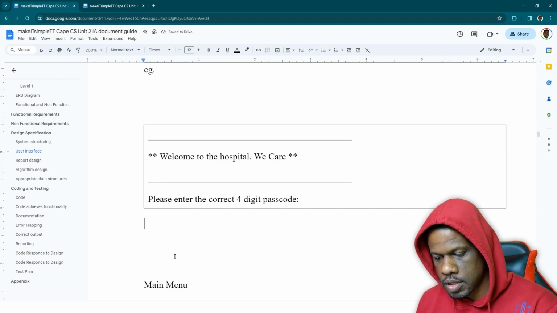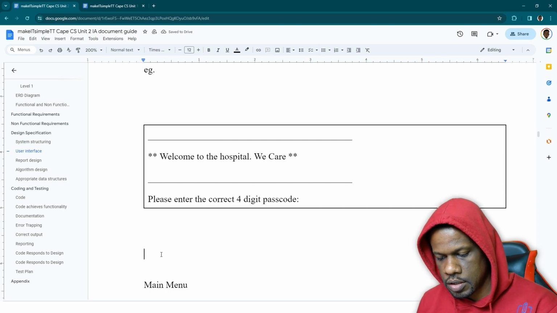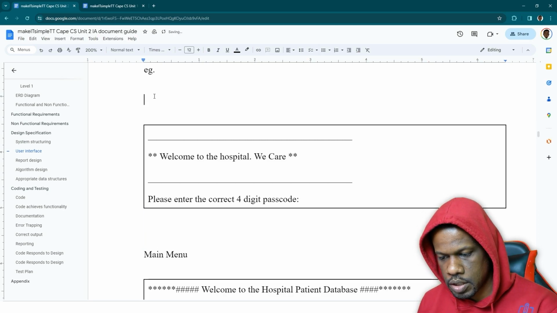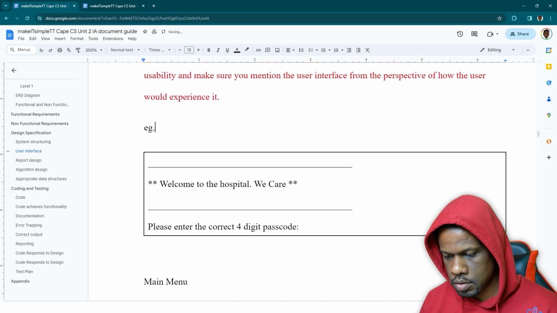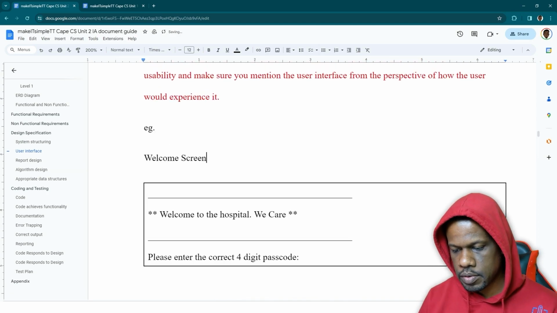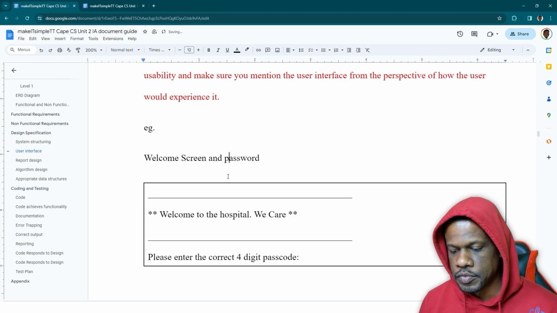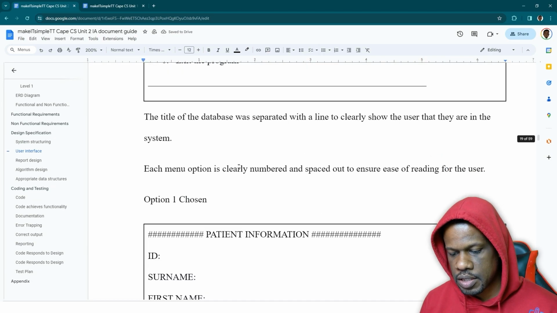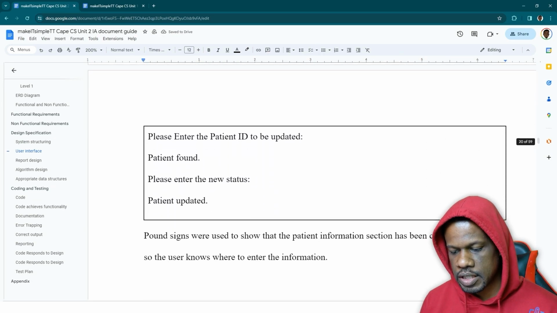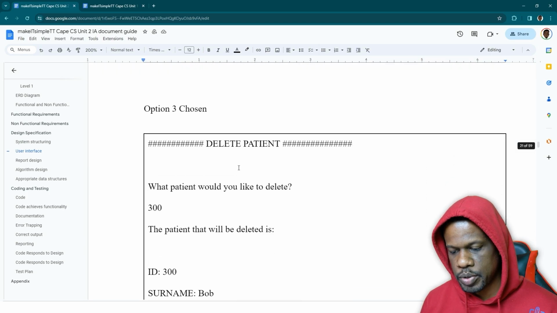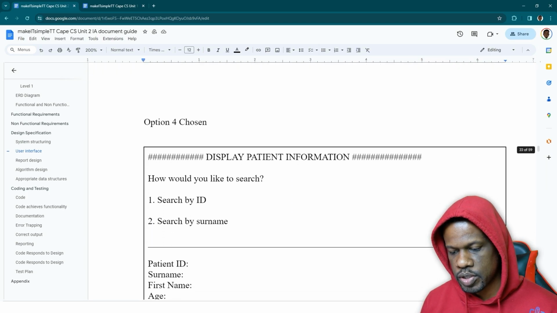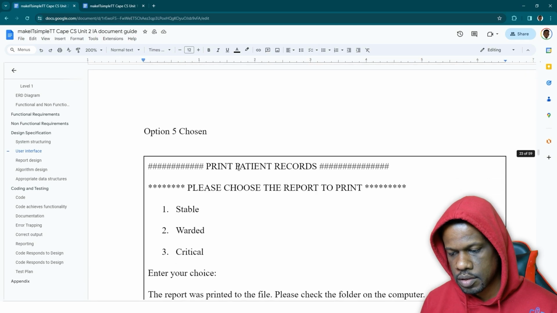Alright, so that shows that I have the interface matching up with what I want, which is the welcome screen and password. Yeah, right, so matching that, update patient status, delete patient, display patient information, I have that.